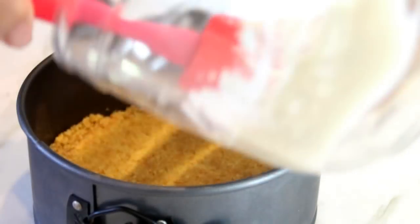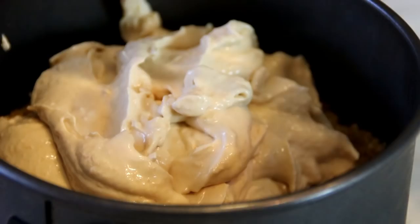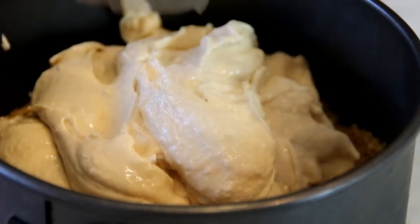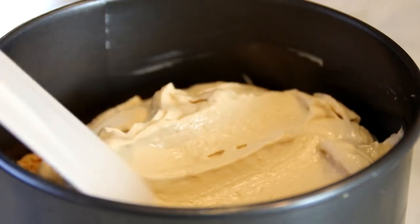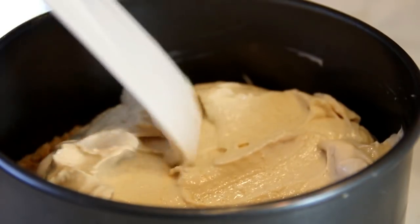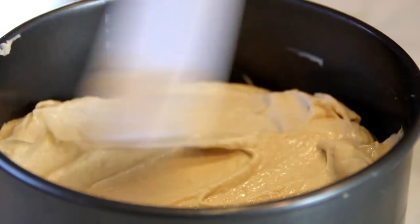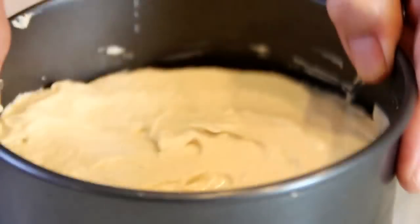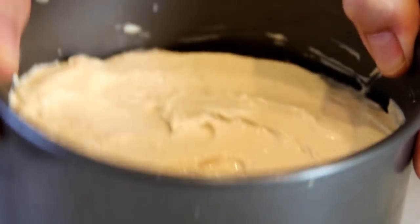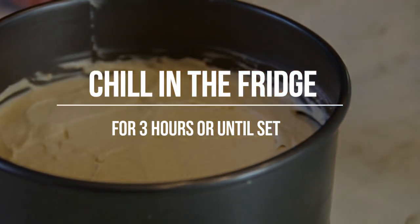Now we're going to put this over our chilled graham crust. Give it a smooth out so it's nice and even. This looks so good. Then I'm going to give it the old tap, tap, tap. Now we're going to set this aside in the fridge just a sec.